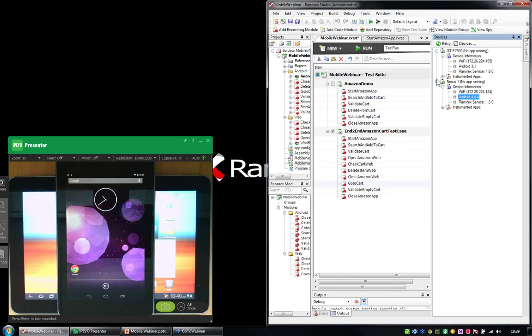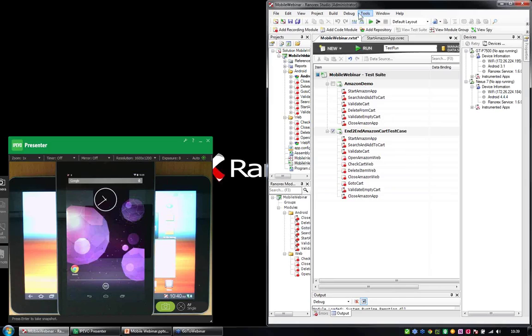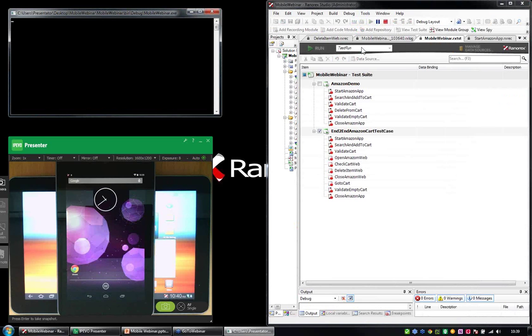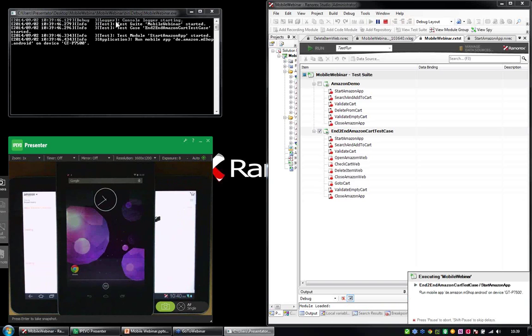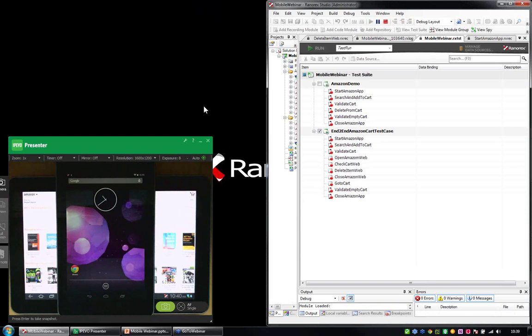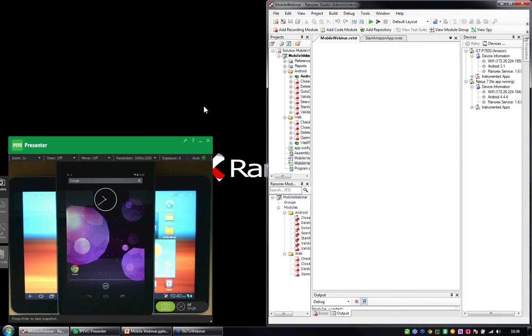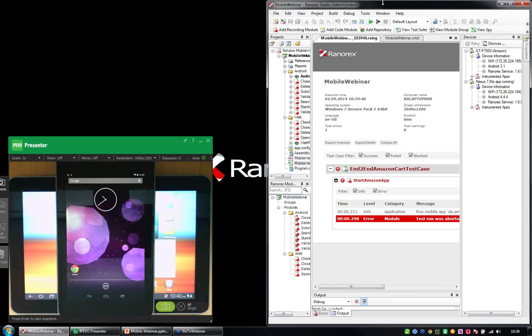The Nexus 7 is now running Android 4.4.4, and in addition, it is also running the app now in portrait mode. And you will see, no problem, due to the object recognition of Ranorex. I can also run this recorded end-to-end test case on my Nexus 7, which runs a totally different operating system. It's running Android 4.4.4, while the GT7500 was running 3.1.1 before.